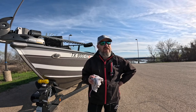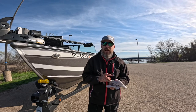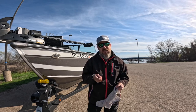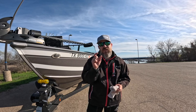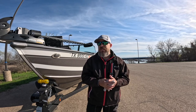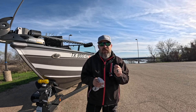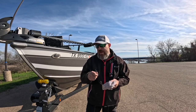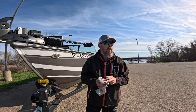Today was a slow day. I saw several dozen crappie. A lot of them would just swim up to it and then swim away. I tried six different colors, and then finally what I got them to bite on was a 1.5 inch hair jig from Lone Star Jigs. And that's what worked today. So you just gotta find that color that's going to get them to start biting, stick with that, and then make adjustments as needed. Today that's what worked for me, but it was still a slow day.